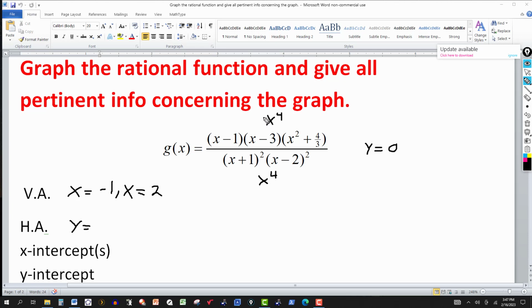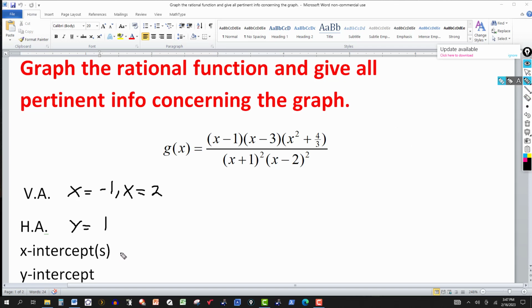And the coefficient here would be 1. The coefficient here would be 1. 1 over 1 is 1. So I get 1. So the horizontal asymptote is y equal to 1. I point out to you right now that the graph will never cross the vertical asymptotes, because that's where the graph is undefined. Those could generate zeros. That's why you have asymptotes. But it may cross the horizontal. Most of the time, if it crosses, it'll cross once, and then it won't cross again.